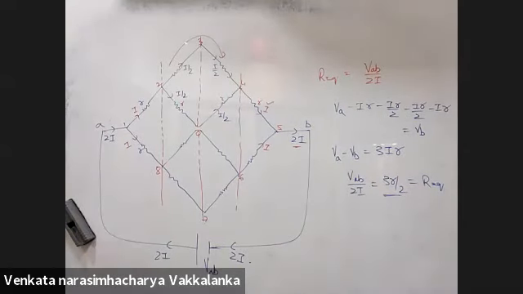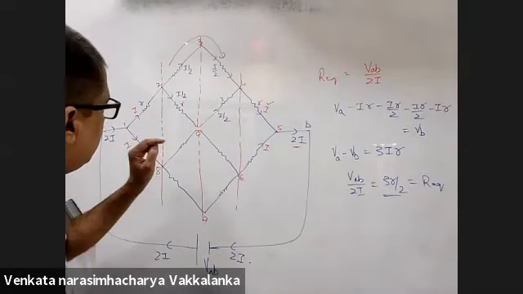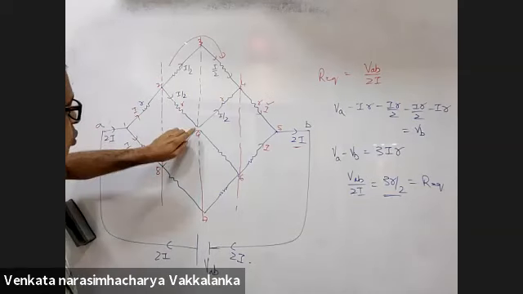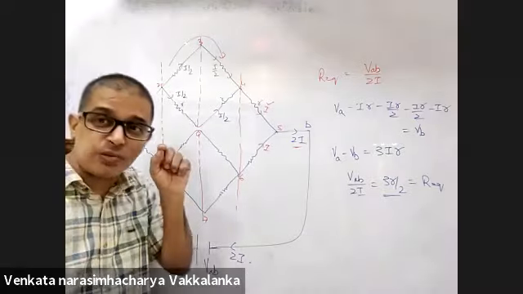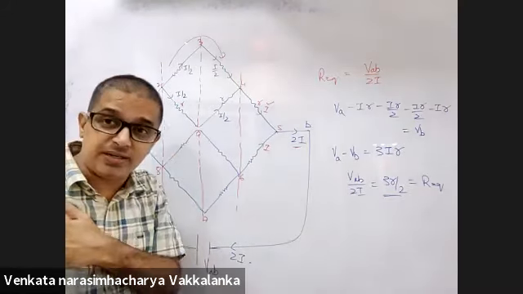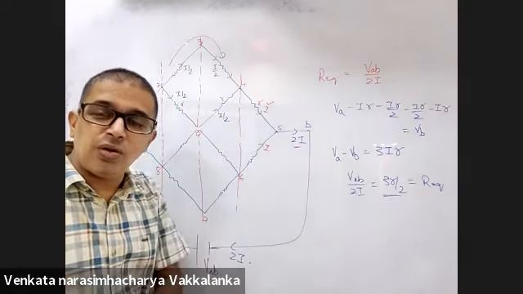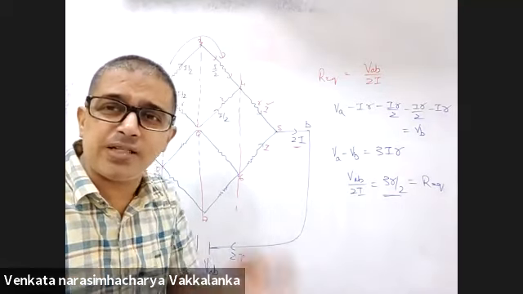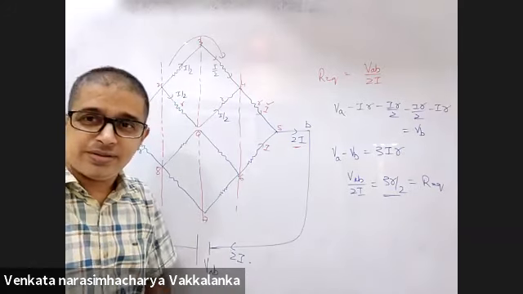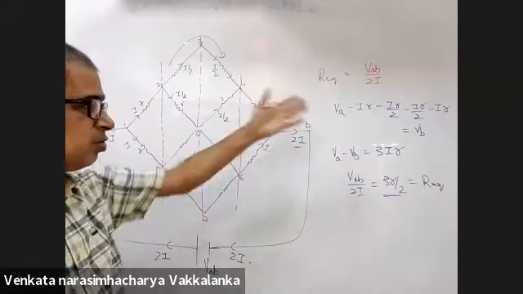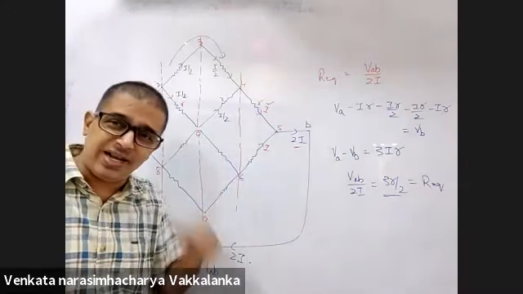Then why did you keep Kirchhoff's law behind? See, I got the current in these two branches because I disconnected this. If I couldn't disconnect this, making a guess with the current will be difficult. So once I have disconnected, why apply Kirchhoff's law? Directly series parallel, you are getting the answer.